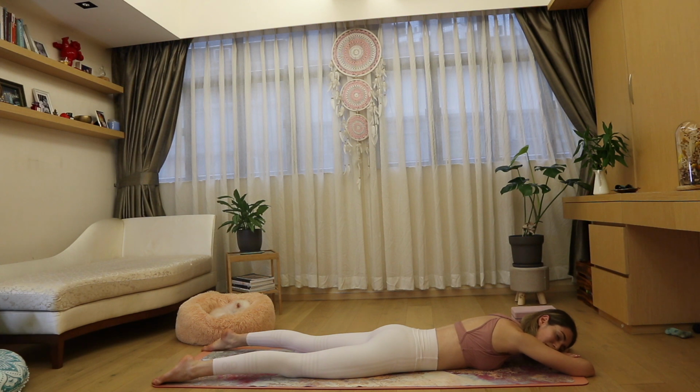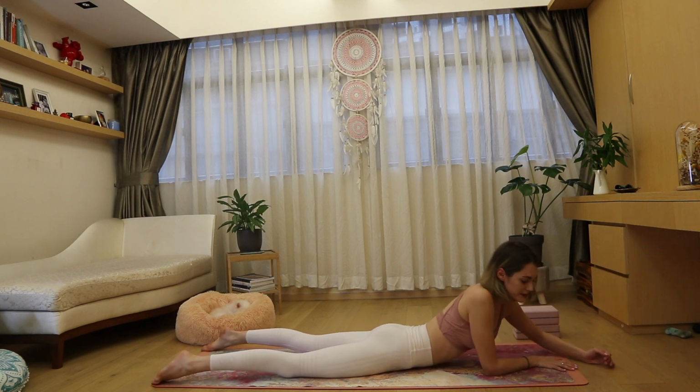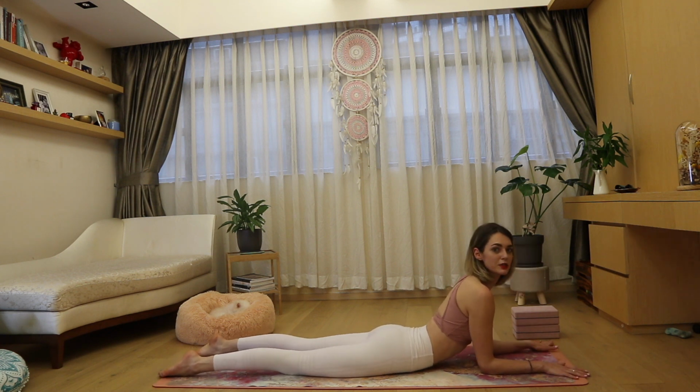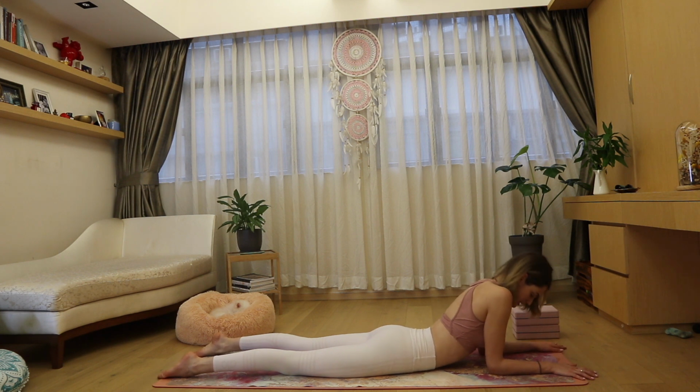Actually, we are going to do one more pose here on our belly. We are going to do Sphinx pose. So go ahead and bring your forearms parallel to each other. And we're going to take the in variation here. So go ahead, shrug the shoulders in towards the ears. Bring your chin in towards the chest. And we are going to be here for 10 deep breaths.